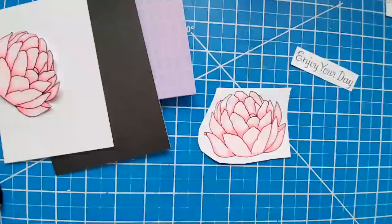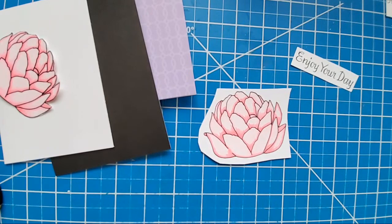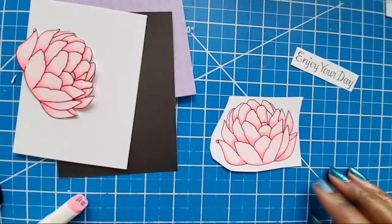Cheryl Jones says, that flower reminds me of the flower that would bloom in my pond in a previous house. Oh, nice. This is really a gorgeous flower. I'm really loving this. So I'm going to use this blender and see what I can do.